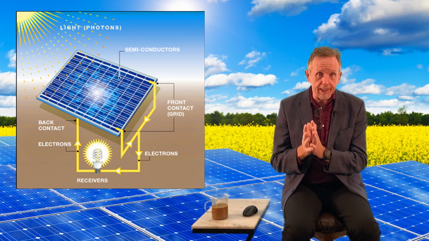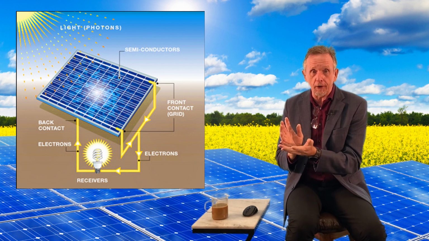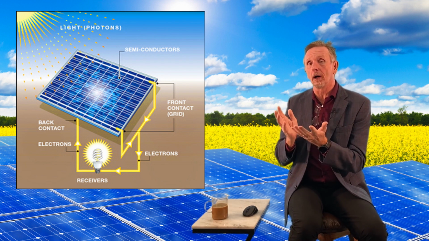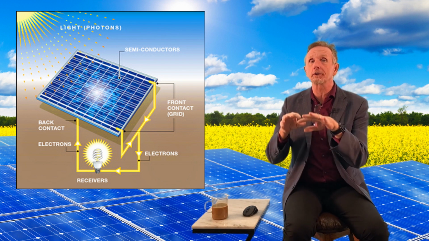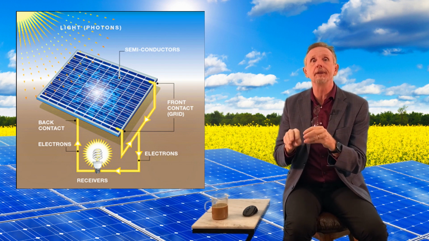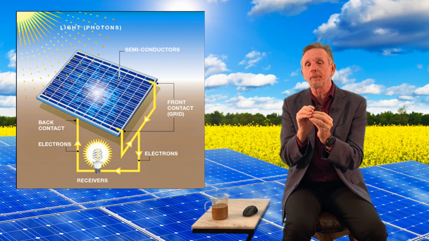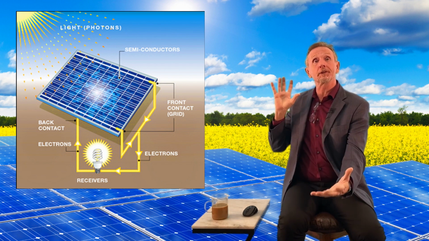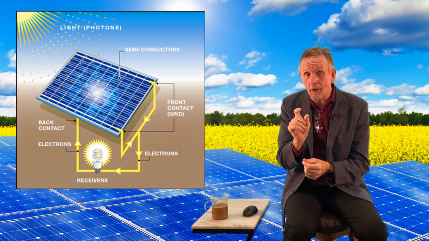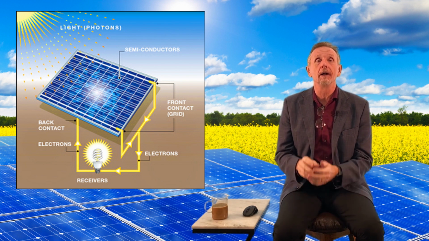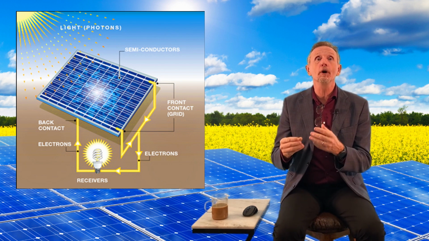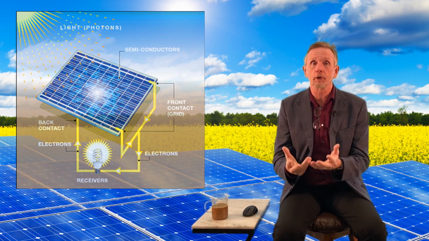What happens is the sunlight hits these cells and it produces a flow of electrons. We use some semiconductor silicon in these, and as the sunlight hits it, we begin to get a flow of electricity. Now, we usually have to make them pretty big because you get a very small flow out of a small area. But as these electrons begin to flow, we have an electrical current.